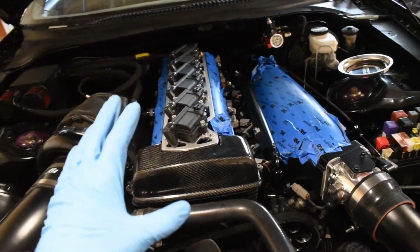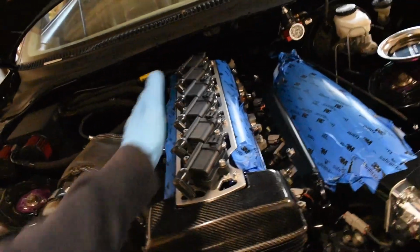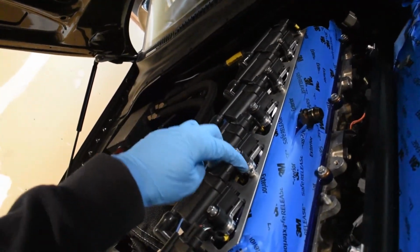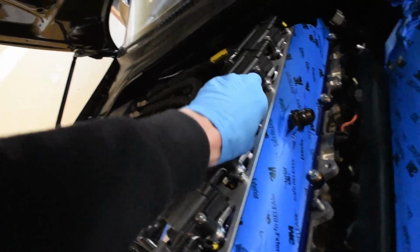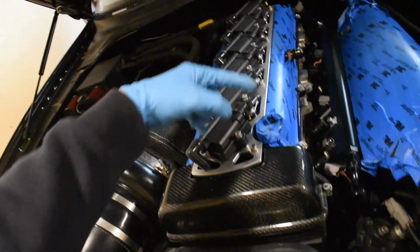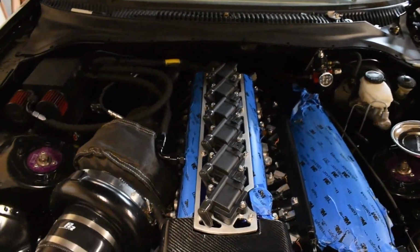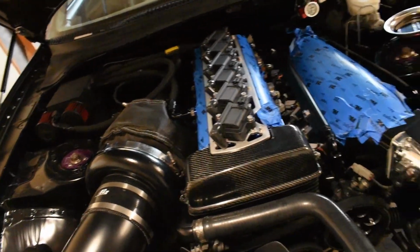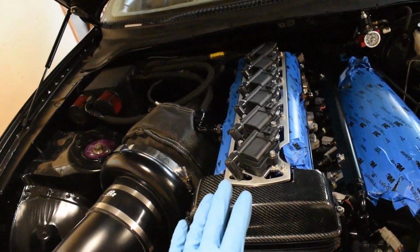Alright, so this is its final resting spot. This came out amazing. You don't even see the wires. One of the wires is pulled a little tight, this one right here, but it's still on there. It's underneath that little valve cover tube. But anyway, it looks amazing. I love the way this looks. I think I'm going to keep this silver to contrast some of it. I know it should be black so it matches, but for now it'll stay silver.